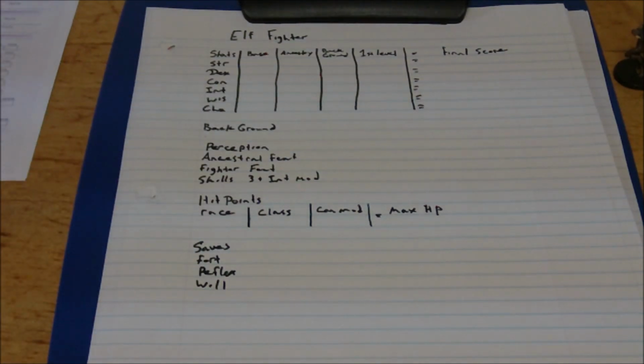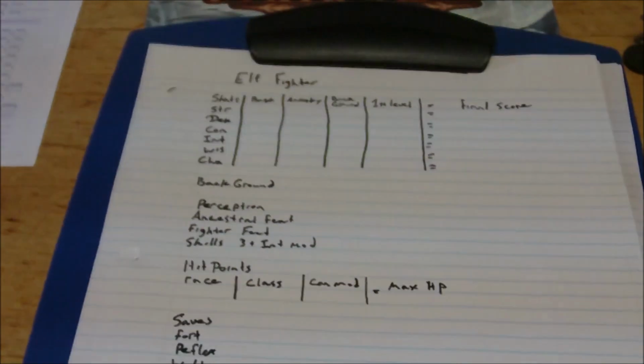Perception is typically used for initiative in this game, so the more perceptive you are of your environment, basically the quicker you can act, which, yeah, okay, it's a fair way of doing it, I guess. Now, if you're trying to sneak up or hide or be stealthy, you would actually use your stealth roll for initiative, which is, again, kind of an interesting mechanic. But I'm not going to be using stealth with this character. Probably not too much, but we'll see, because like I said, I want to make a lightly armored elven fighter archer character.